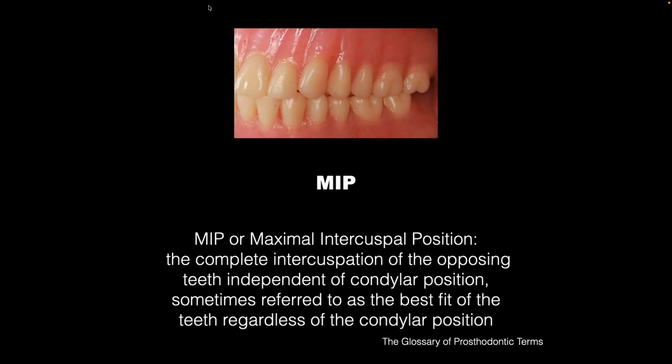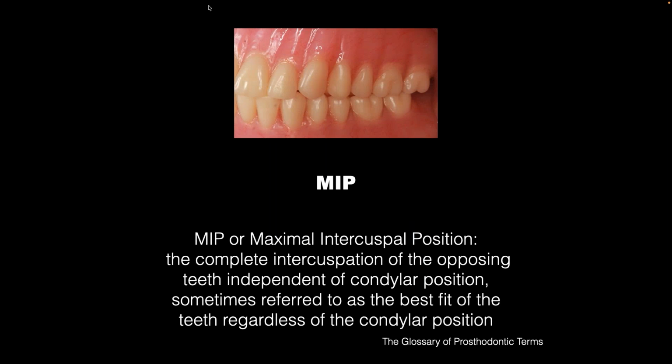The maxillomandibular relation between the upper and the lower. Oh, it's easy. That's how your teeth fit together, right? You and I, we close our mouth, put the teeth together. Our brain knows exactly where to position the lower jaw. The teeth dictate that. Well, yeah, that's called the MIP, the maximal intercuspal position. Quite a long time ago, decades ago, we used to call that CO, centric occlusion, but now we know that that is not the correct term.